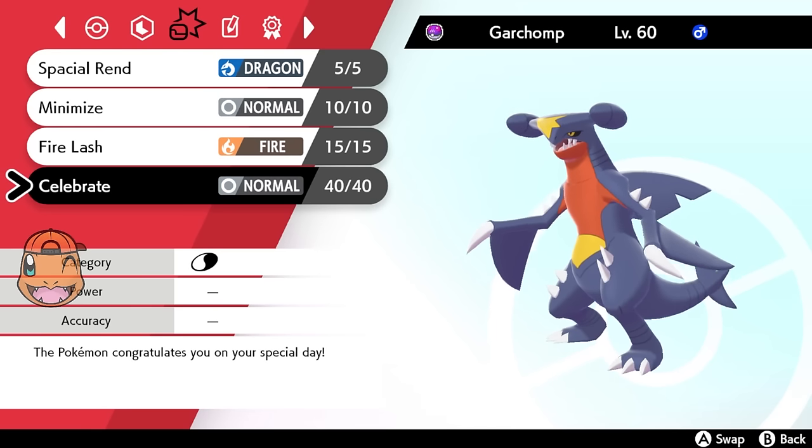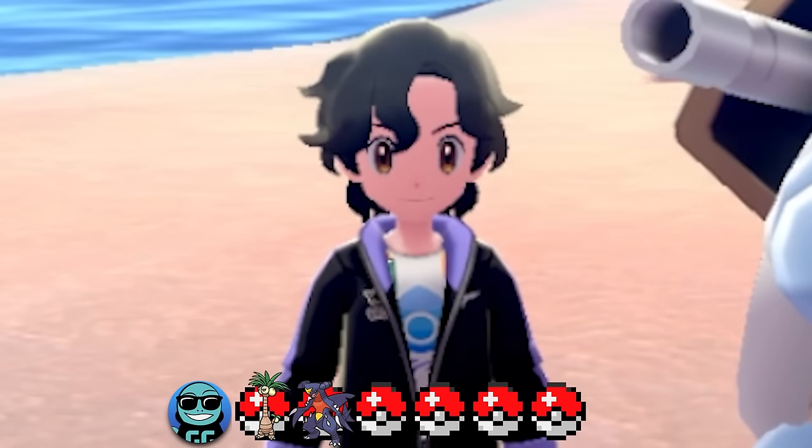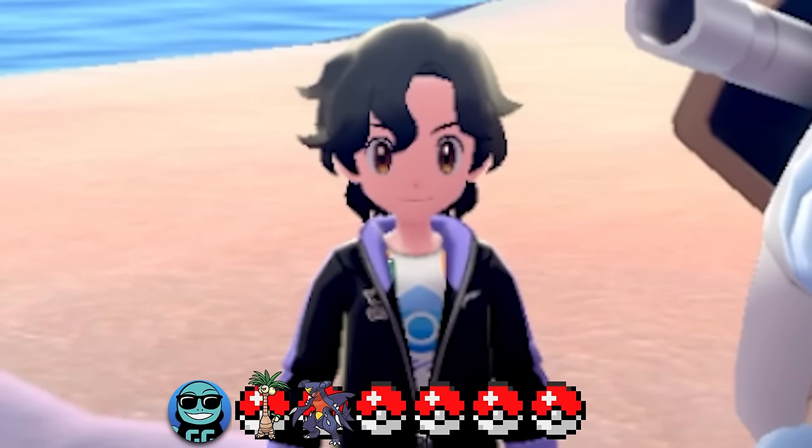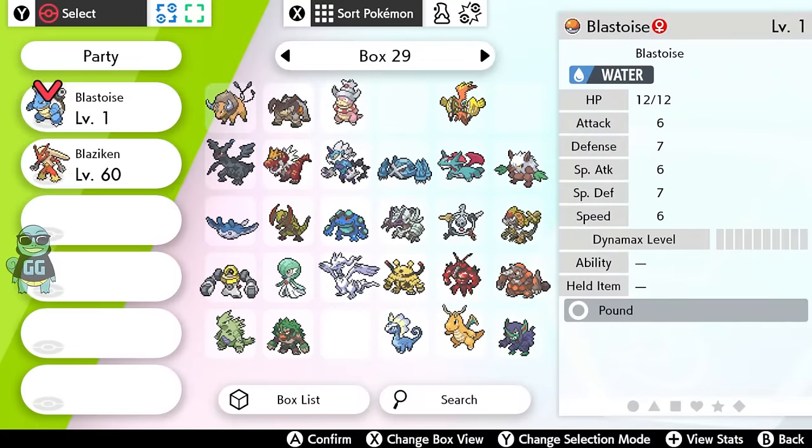This move just says the Pokemon congratulates you on your special day. I mean, is that me or is that the enemy? Who's he congratulating? I don't get it. Well, it was just my birthday recently, so maybe he's just celebrating me. You know what I mean? I'll just take that. Yeah, that's a great mon. Welcome aboard to your team. Nice one. All right, Chilln, your turn to choose a Pokemon, buddy.